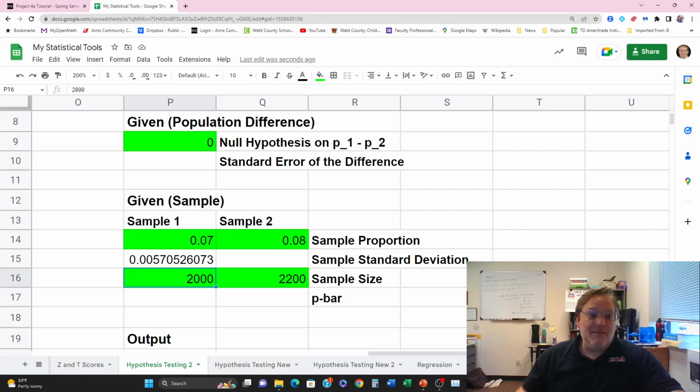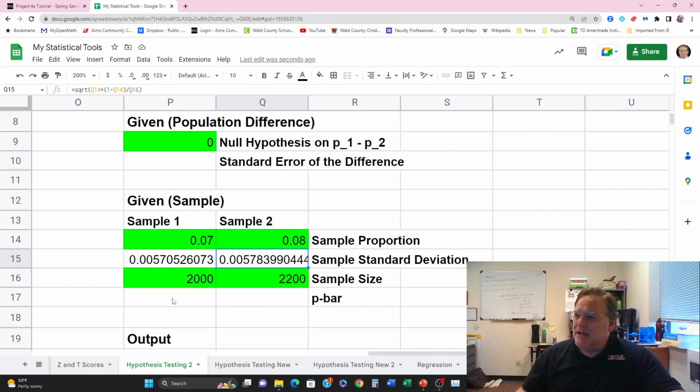All right, let's do the same thing over here. And I'm thinking we might be able to just click and drag the formula here for this. And yes, we can. So if you click on this one, you can just drag it to the right here, and this formula will copy into this area here. There was no need for any dollar signs on any of these formulas here. Everything just copies over very nicely.